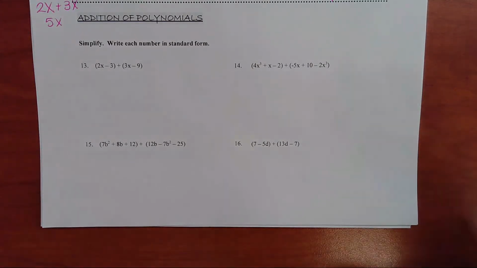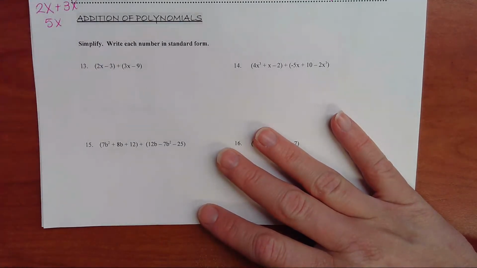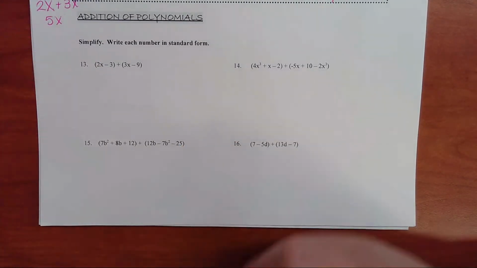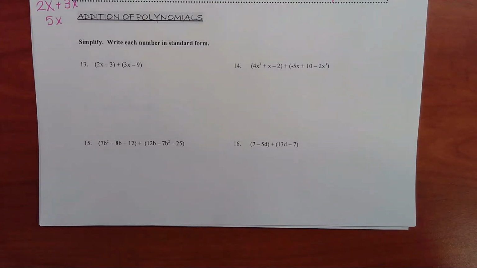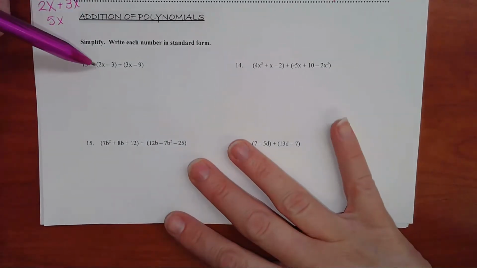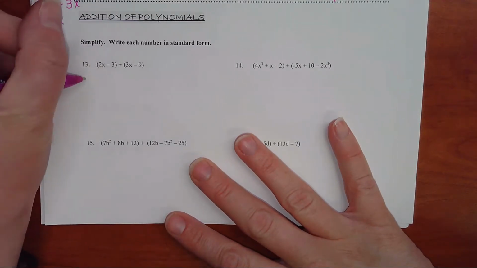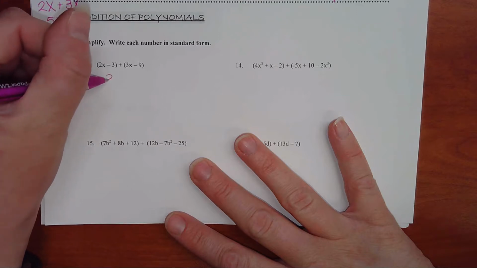So what I would do if I were you, when you have addition or subtraction going on, is rewrite these. That's just kind of the easy way to do this. You're going to want to get rid of the parentheses. It's just going to make your life a lot easier. So you can always take off the first set of parentheses. We're just going to take the first set of parentheses off and rewrite that as is.